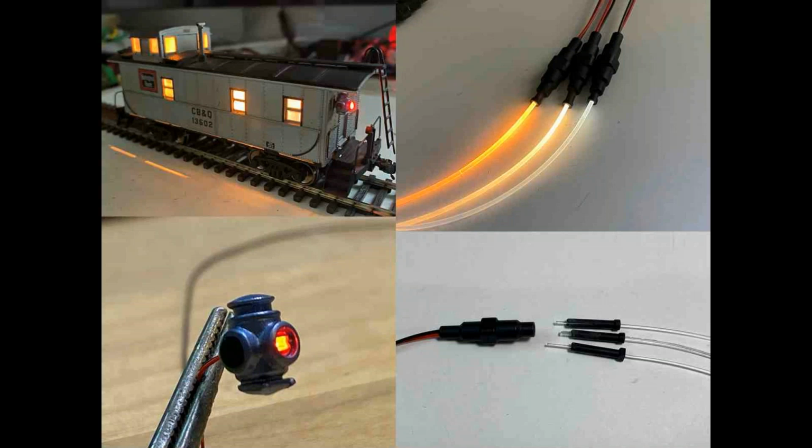In the top left is an HO caboose in its final stage of implementation, and below is the 3D printed lantern that we provide with the kit. It's pretty detailed. And lastly, using the same technology we use for our fiber lighting controller, we have a fiber dongle that allows you to connect fiber optic cable to our standard LED controller. So you can mix and match LEDs and fibers as you like.